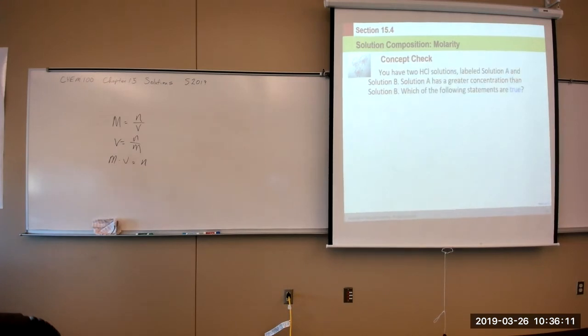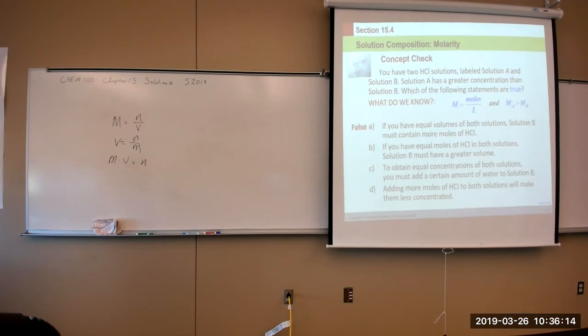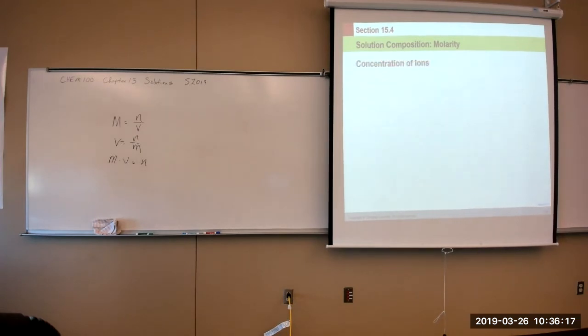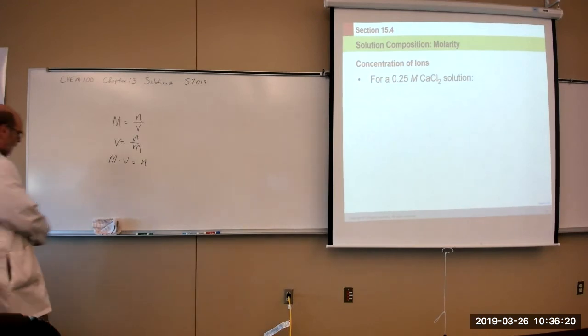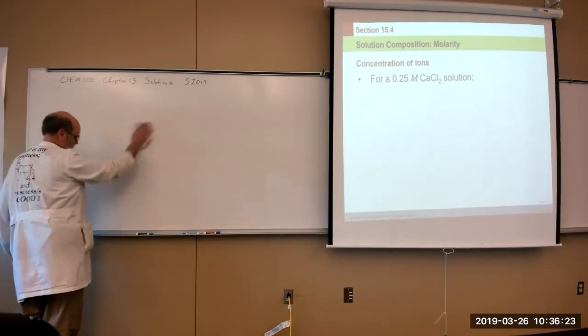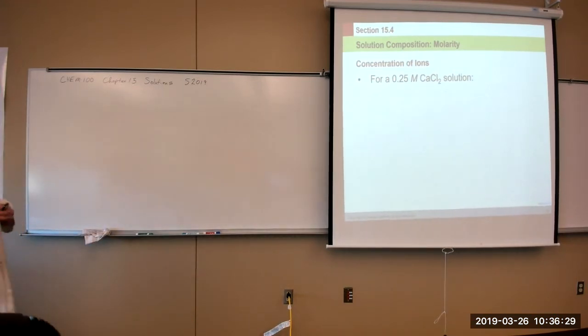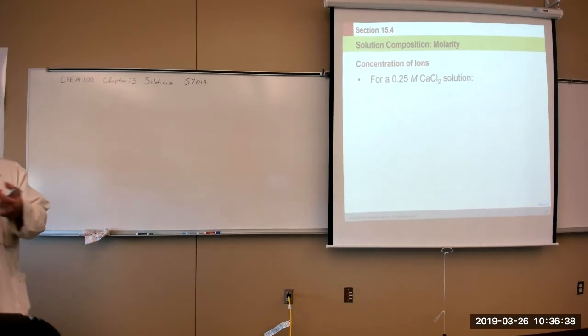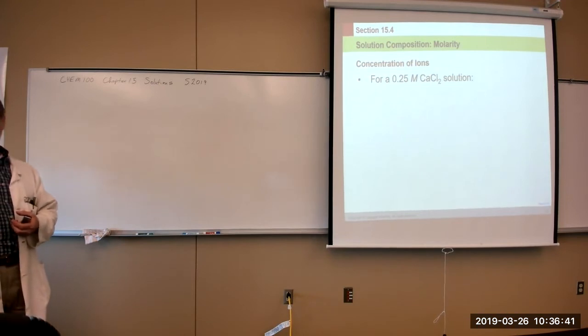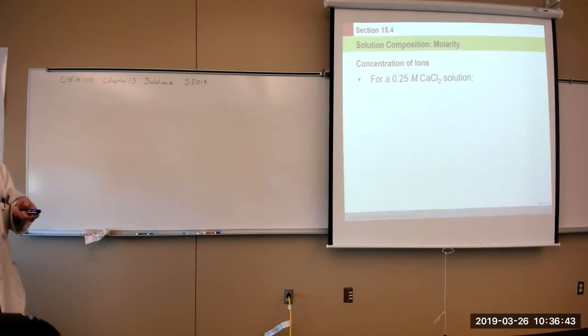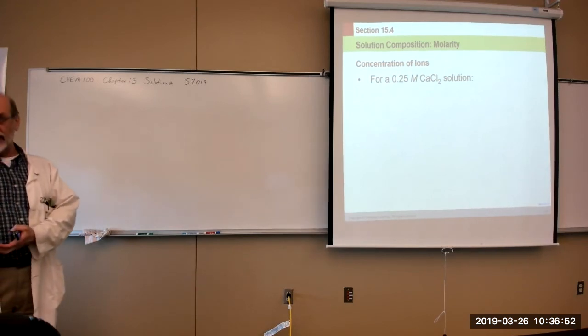Okay. Now we go back to my second or third slide where I was talking about when your ionic compound goes into solution, what does it become in solution? Sodium chloride becomes 2 ions, so you double the concentration. Calcium chloride becomes 3 ions, calcium and 2 chlorines. So if it's 0.25 molar, that compound, total ions will be 0.75 molar, 3 times that value.